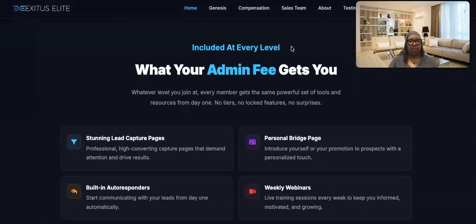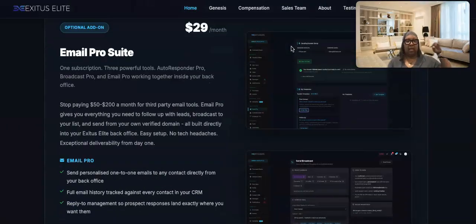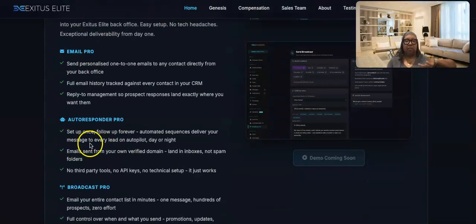Then what I like about this one, another thing that I do like, is that it is done for you. There's an audience of people that may look at this and say, well, I don't want to have to set up, I don't want to have to click anything. That's another reason why I like this one, okay? For those folks that are new and say, I really don't want to deal with any of that, all right?